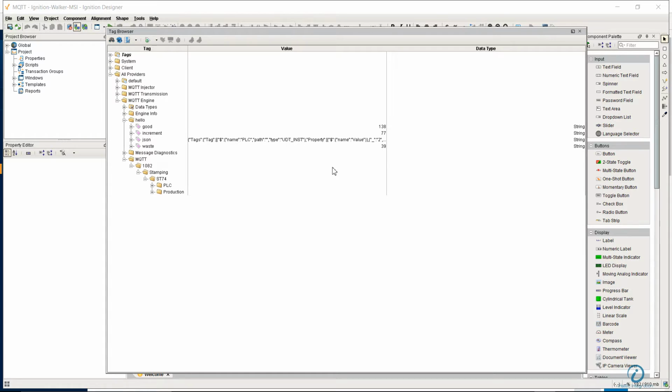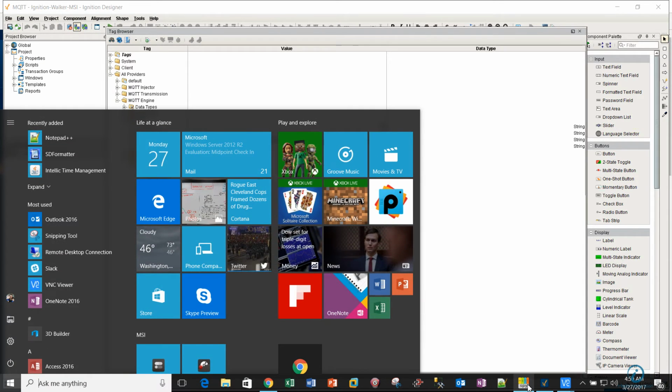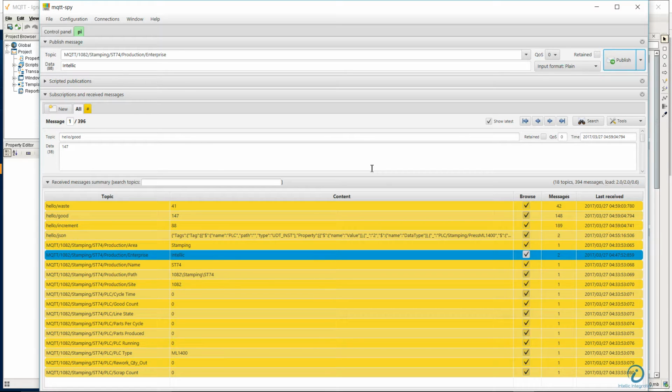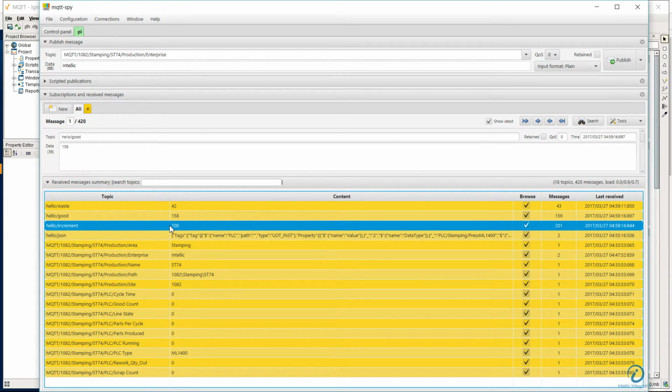There was a second thing I wanted to point out. Let me go back to MQTT Spy. Oh, retention. In general, by default, MQTT values are not retained at the broker. When we talk about our architecture where we have agents on the outside publishing to our broker, and the broker sends those updated values to all of the agents subscribing to whatever topic you just published to, say I've got a tag, hello world, and I'm writing Walker into it, or in this case, let's do hello increment. Everyone subscribing to hello increment is going to get a notification from the broker when the topic is updated. By default, the retention flag is set to 0.